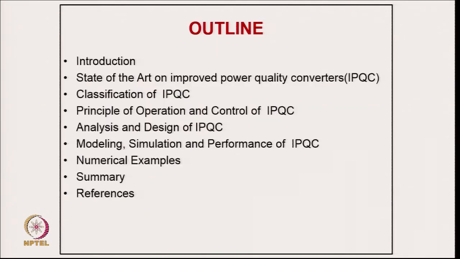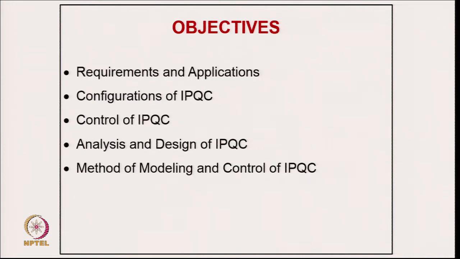We will discuss today improved power quality converters. Out of that, we will discuss AC to DC boost converters. Coming to the outline, starting with the introduction, state of the art on improved power quality converters. We will discuss the classification of improved power quality converters, then principle of operation and control, then analysis and design of improved power quality converters, modeling, simulation and performance. We will have some numerical examples followed by summary and references.